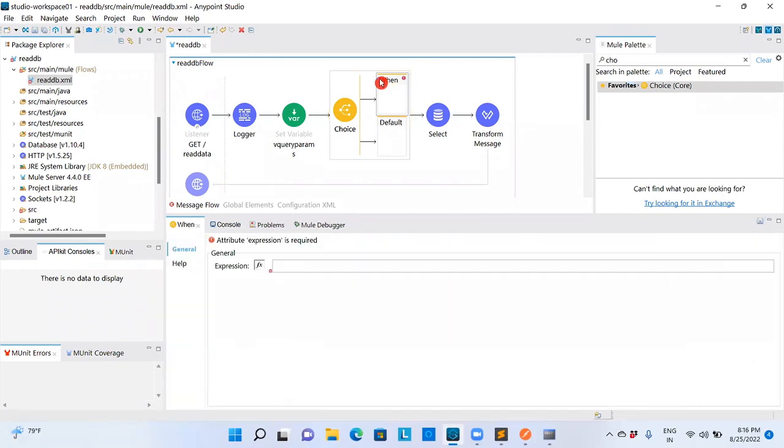So what is your first condition? We need to check the data inside the variable v query params, and if the query parameter is there, then we need to run this command. If the query parameter is not there, then we need to return all the data, right? So where is your query parameter now? Your entire query parameter is available inside which variable? The set variable. Then how can we get the value inside a variable? vars dot v query params, right? So this query parameter name is equal to job, right?